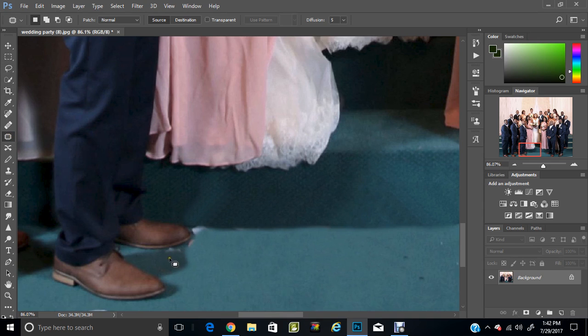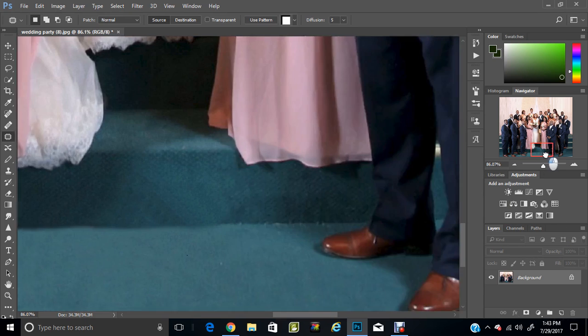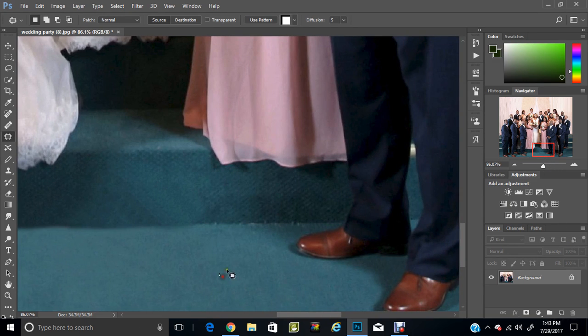And it almost looks like it's already been altered, and I really don't know why. But I'm going to attempt to fix this. I don't know why it already looks altered, but it does. I'll just get rid of some of this distraction right here.